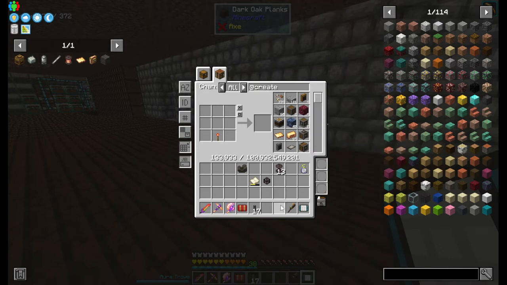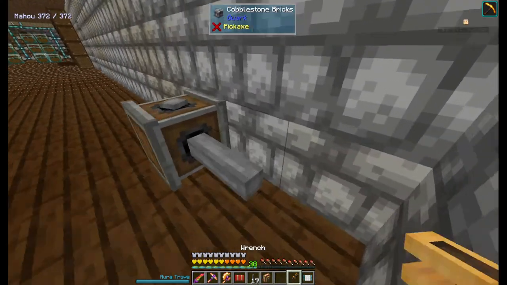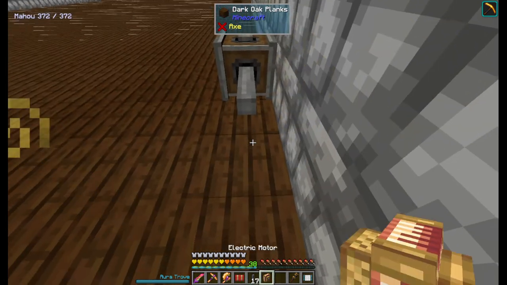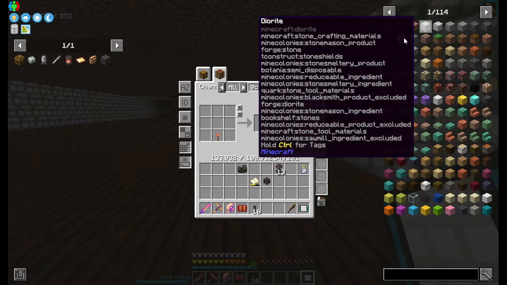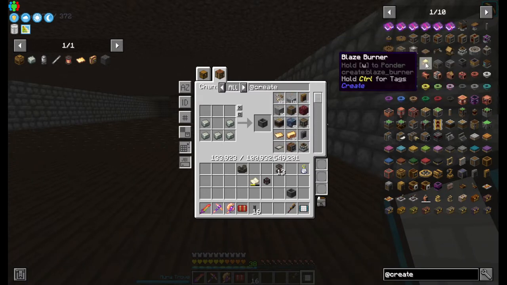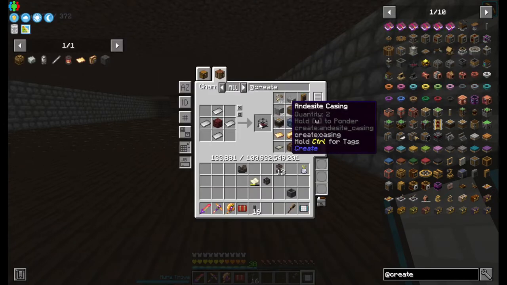I'm going to need one of those. Right. In fact, let's just put it here, so one of those, too far back. Right, I am going to need a basin, which is that one. And I'm also going to need a blaze burner. So let's just get 4 of these. Empty blaze burner. Boom.